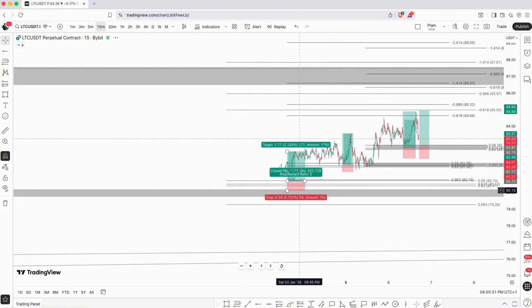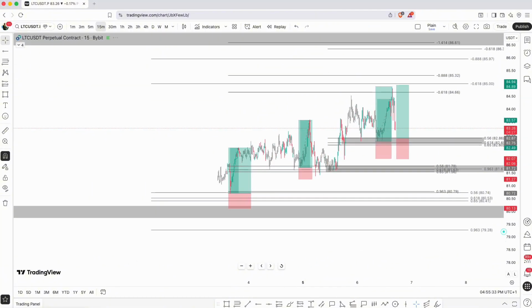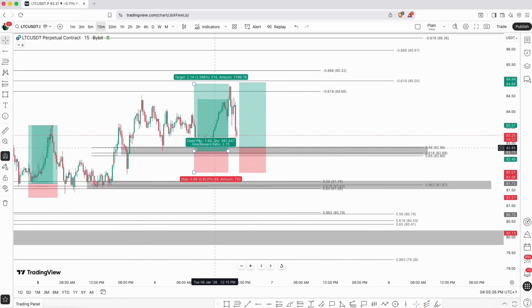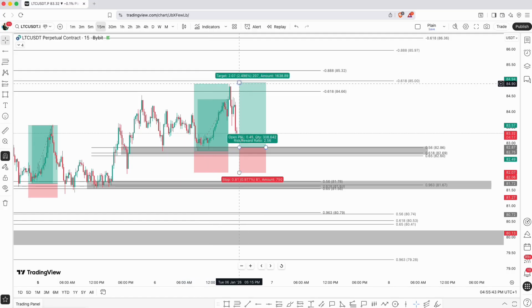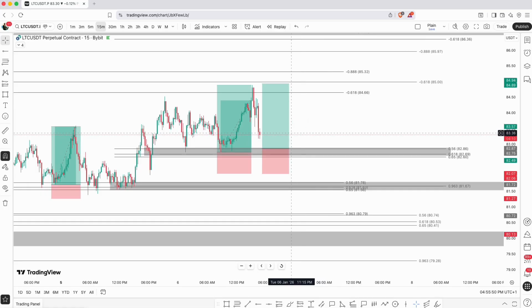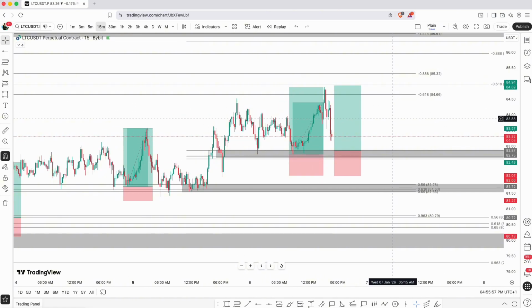And then since we broke or changed character on the 4 hours time frame, we've not come to retest that level. But since then, the market has been going up, up, up, up. So we'll continue to follow this. And this is the recent low we have here. So we'll keep an eye on this. And this is our recent high. So if we take out this high, we'll continue to look for a trade to the upside. If we come and reject from here and it still goes back up, we'll continue to look for long trades, until we change character on the 15 minutes or the 1 hour time frame, right?